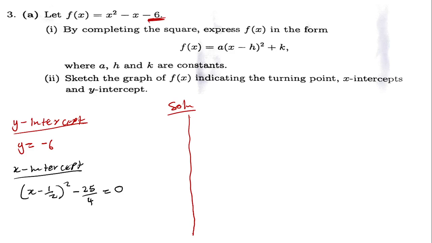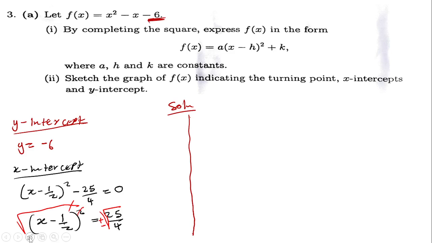So x minus half, squared, is simply equal to 25 over 4. In a case you find that this is a negative, then your equation or function doesn't have the x-intercept. So from there, I can introduce the square roots. So I'll say square roots, and then that one also square root. So that and that will go. Then here I'll put positive or negative.